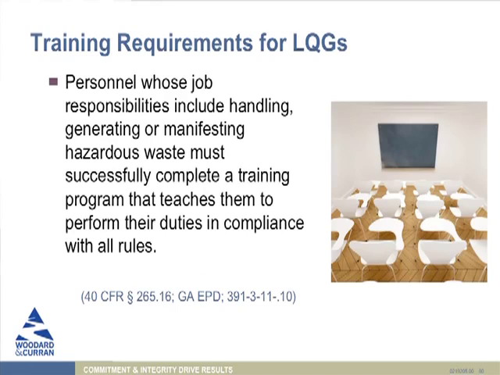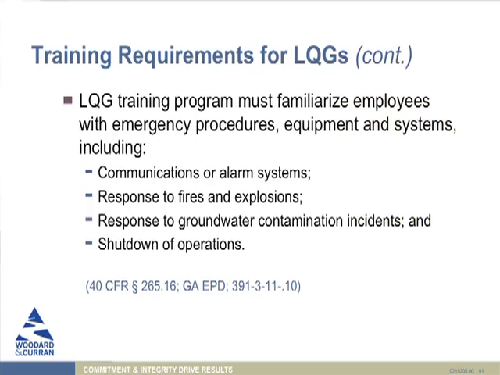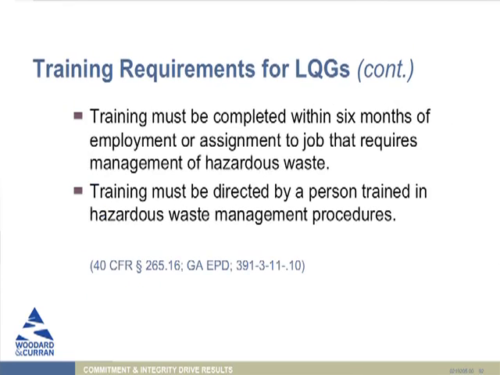Basically, for training requirements, if you're a large quantity generator, you must make sure that you've adequately gotten trained in how to handle and manifest hazardous waste. If you're going to be signing those manifests, you have to go through appropriate training. You've got to make sure that you're familiar with the different requirements and how to make sure that things are done properly. And you've got to document all this.